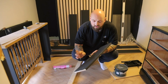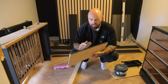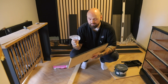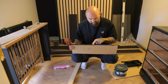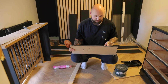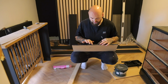A lot of people will just sand and sand, get it nice and smooth and then paint it, but then the fibres just open back up again and it's still rough. So what you want to do is paint it first and then just get some sandpaper. I've just got some 320 grit, then sand this down, and basically the fibres in here go hard from the paint. And then when you sand it, it leaves you a nice smooth finish, and then you can put a second coat of paint on and the finish should be the same on the flat front part that's nice and smooth and any edge grain.